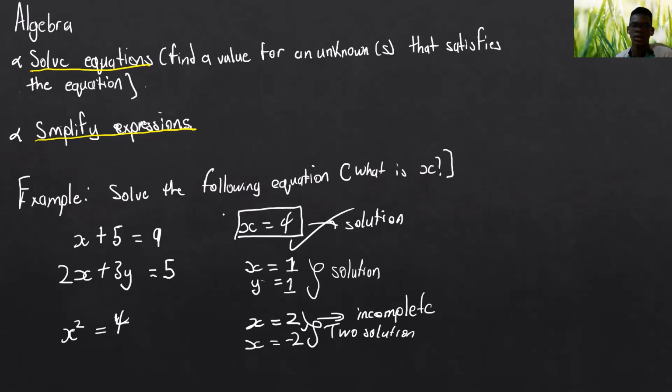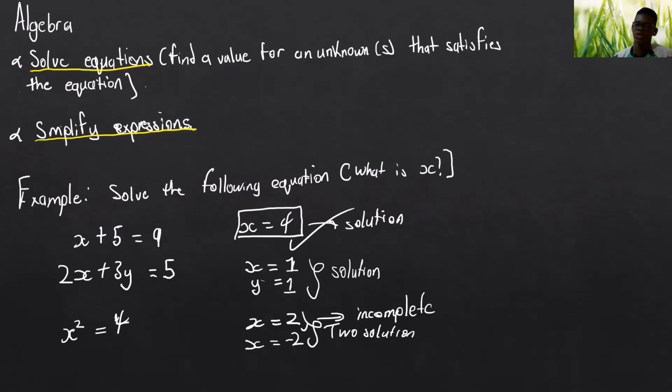So in this first instance, you have one solution for one unknown. In the second instance, you have 2 solutions, each for the 2 unknowns. And in this last instance, you have one unknown, but you have 2 solutions for it. And that's something that can happen, and that's something we're going to look at.